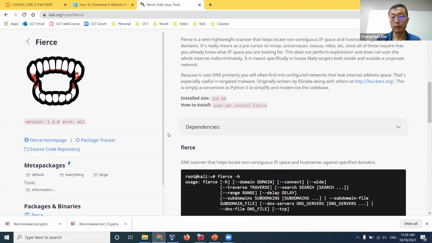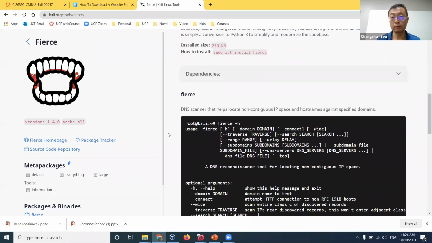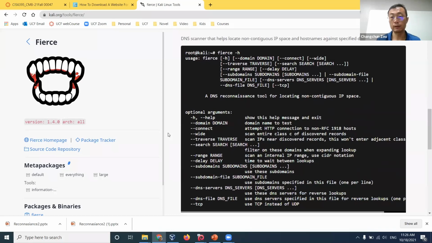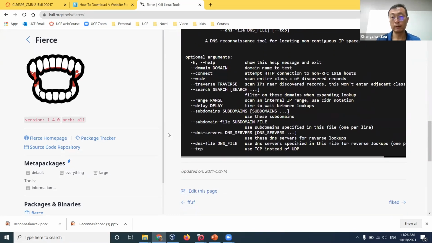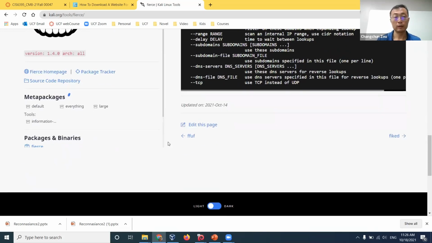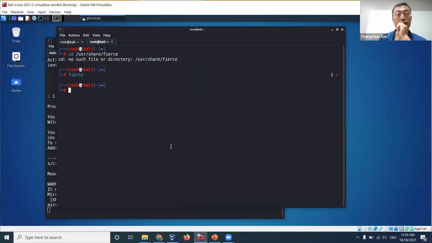This one doesn't explain where this configuration file is saved. Okay, then I cannot try it. Let me see.